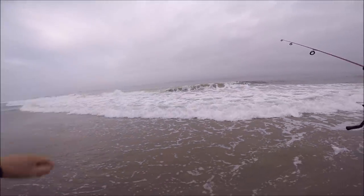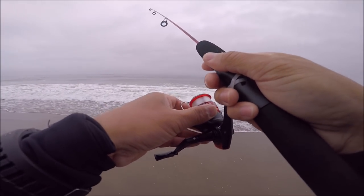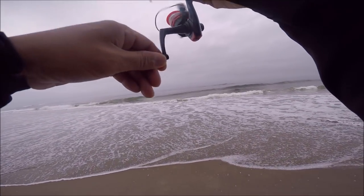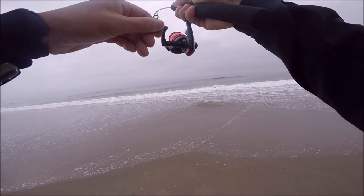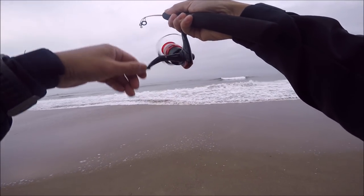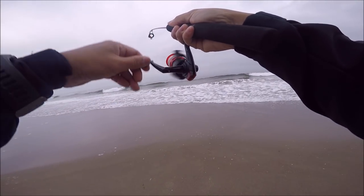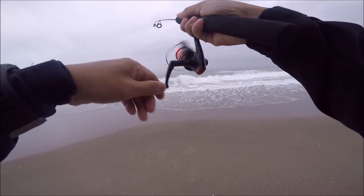This is my first cast right here, and surprisingly, I caught a fish on the very first cast. Oh, fish on! There we go! Fish on, guys! On the tiny rod! Oh, yeah! There we go! That shows you guys, you don't need a really big rod to catch these surf perch.